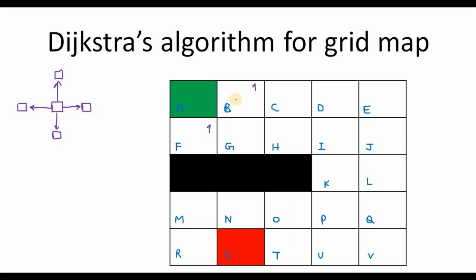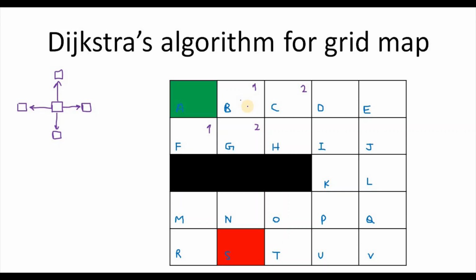So now we have explored the adjacent nodes of A. Now we look for which one has the minimum cost. Because they both have the same cost, we choose any one of them, and alphabetically we choose B. Now we are at node B, and from B we look at its neighbors, C and G, as A has already been explored. The cost from B to C is 1, and B already has a cost of 1, so the total cost will be 2 here. And from B to G it will again be a cost of 2.